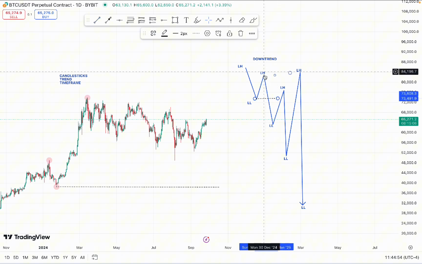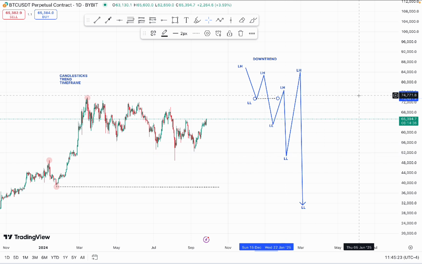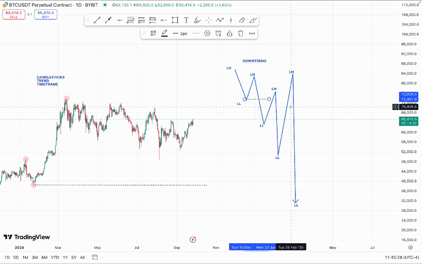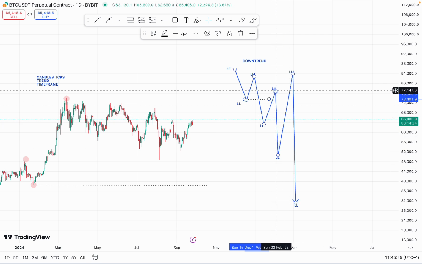So here we are creating downwards movement, breaking the previous lower low, creating a new lower low, not breaking the last previous lower high. Sometimes we can actually even break the previous lower high, but then what you have to wait for is the reaction at the bottom, at the lower low, because that's what matters. If we break the previous lower high and there is a rejection at this area, then we can start thinking if it's a possible uptrend. But if it's a proper downtrend, then there would be a possible break of this high and then a break of this low.